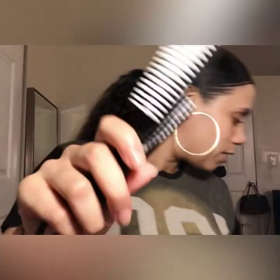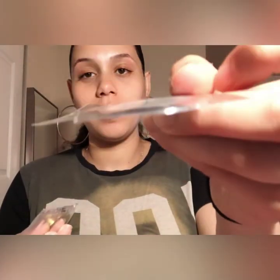I got some brushes to clean up and dust off the cuticles and the nails. I have a whole bunch of these. I got these off of Sally's as well. And then what else is in here? And then this, what I'm about to show you guys, came in the Model Ones kit. I've been trying to organize everything, so I took this out. But these are the nail strips.